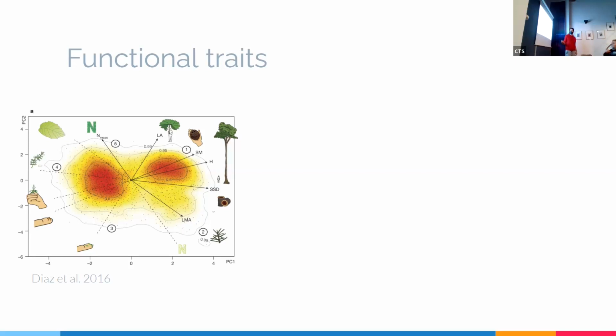There is this paper published in 2016 by Diaz et al., and they found there are 6 functional traits in plants which are very good at describing the ecosystem, right? So it's the height of the plant, the seed mass, the nitrogen mass, the leaf area, the specific leaf area, etc. There are 6 of them, and we thought, this is very interesting. It would be cool if we could use the same framework for fossil pollen data.